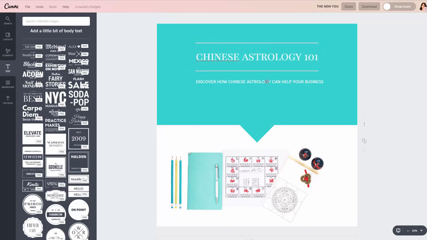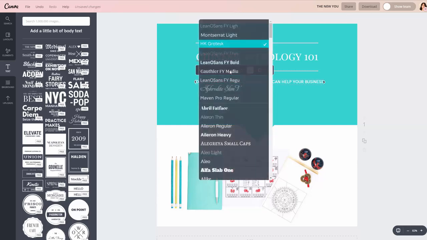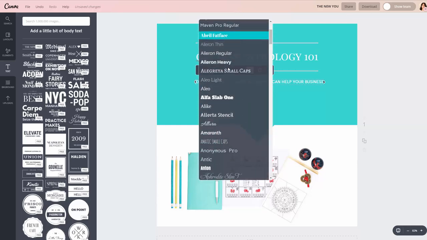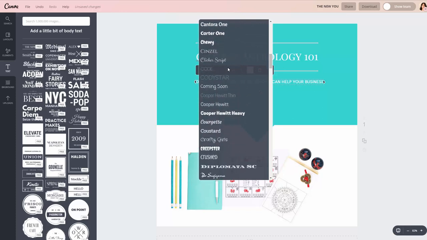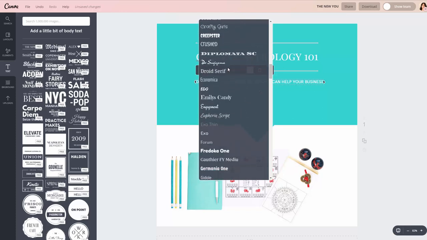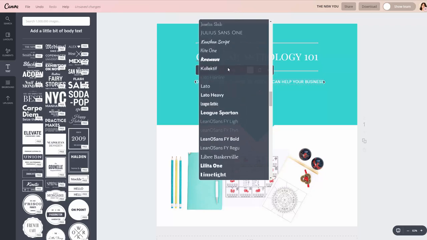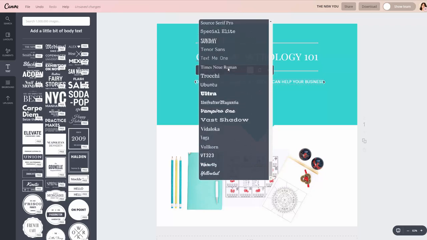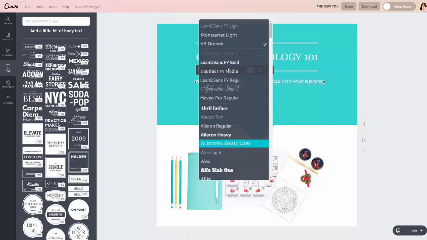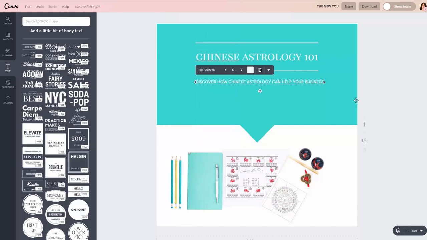Again, this here was my own font, which is HK Grotesque, but you have a lot of fonts that you can use, or if you have a Canva for Work account, you can select your own font. So there are really a lot of fonts here that you can select. And again, they have these font combinations already that are suggested by some of their designers.